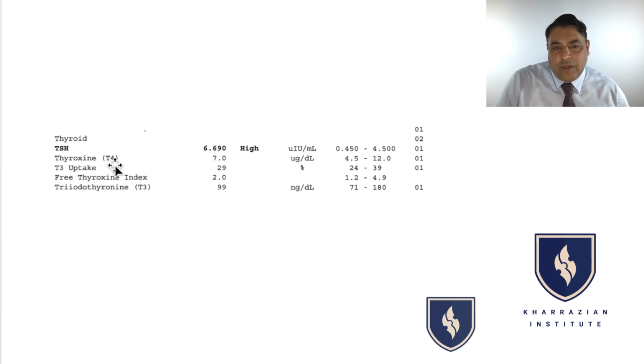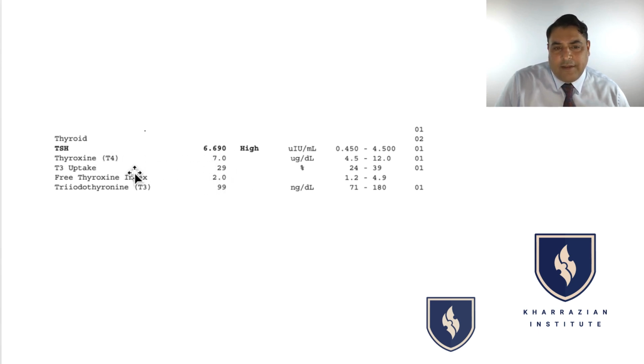Now you have to assume when you look at a lab test, if it says total thyroxine or just thyroxine, or total T3 or just triiodothyronine, that those are protein bound. Unless it says the word free, then you know that it's a protein bound level. So in this scenario, what we see here is the thyroxine levels are normal.